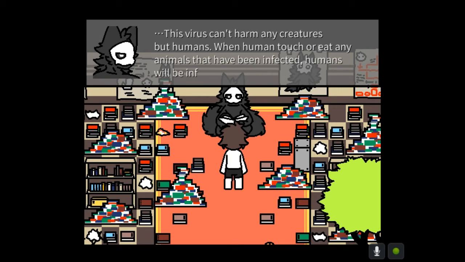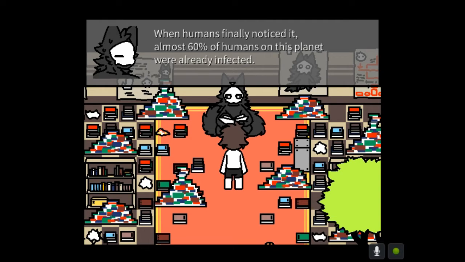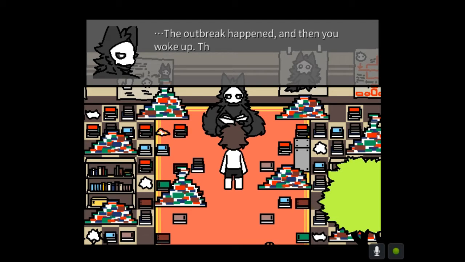This virus can't harm any creatures but humans. When humans touch or eat any animals that have been infected, humans will be infected too. This virus hides itself very well. When humans finally noticed it, almost 60% of the humans on this planet were already infected. The outbreak happened and then you woke up. That's about it.